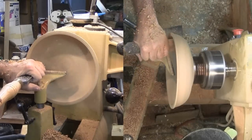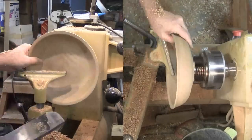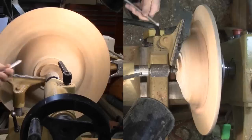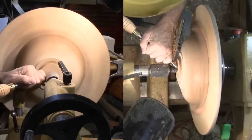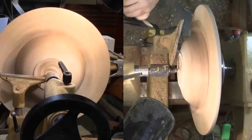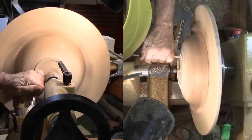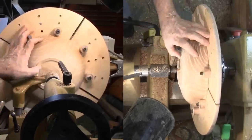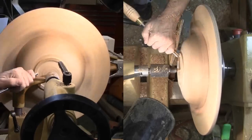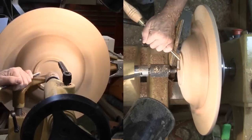Finally I'm switching to a large bowl bottom scraper for the fine tuning. Now I'll power sand both the interior and exterior. At this point the bowl is sanded and almost done, but there's still the foot and mounting tenon — it would be a shame to mess it up at this point. I've remounted the bowl back into the coil jaws. For a bit more security, I've remounted the tail stock, then carefully cut off the tenon to form the foot, then sand the foot area.